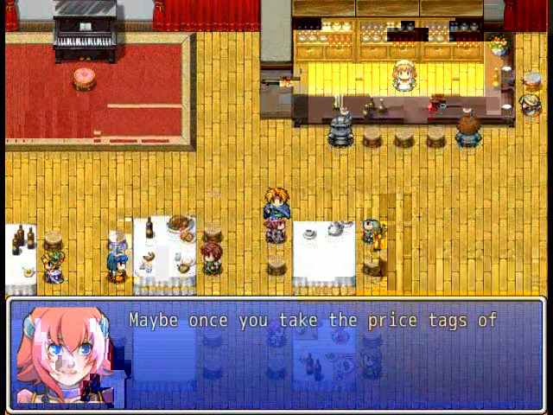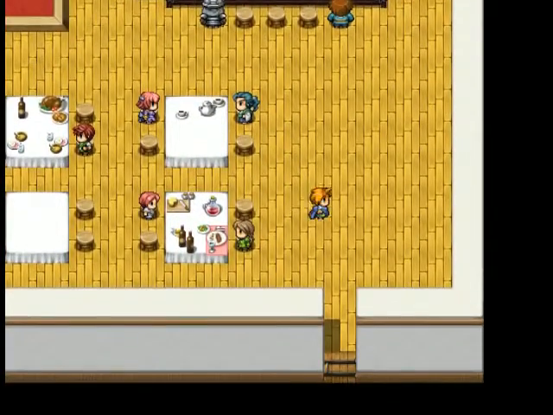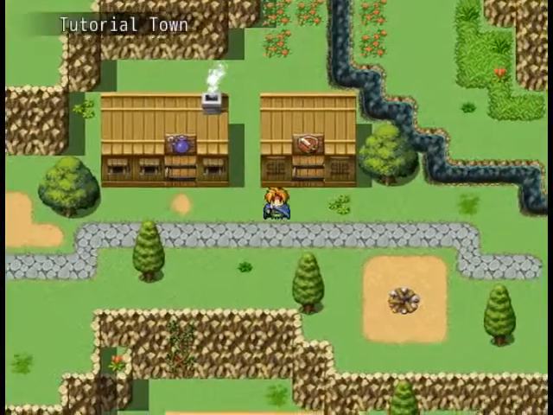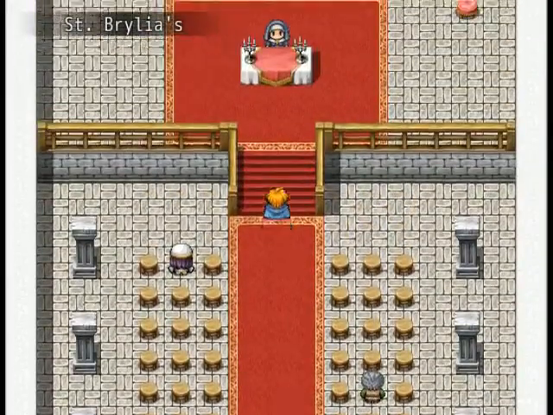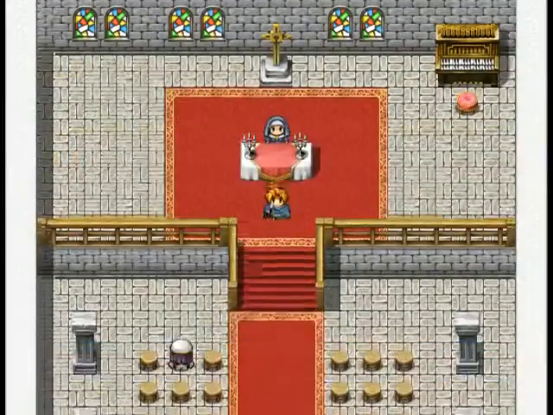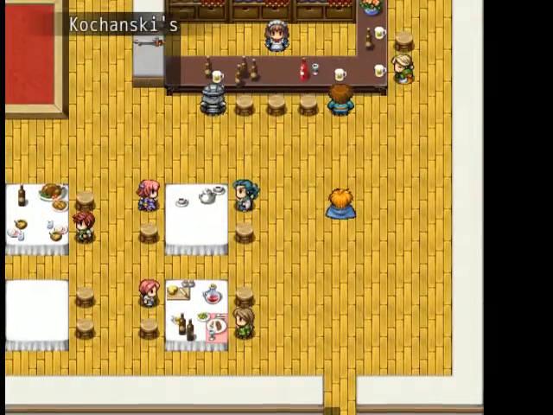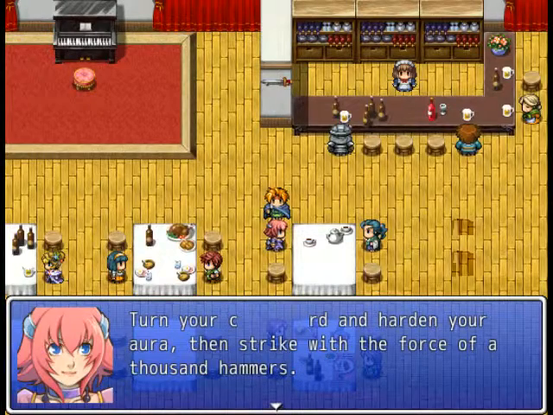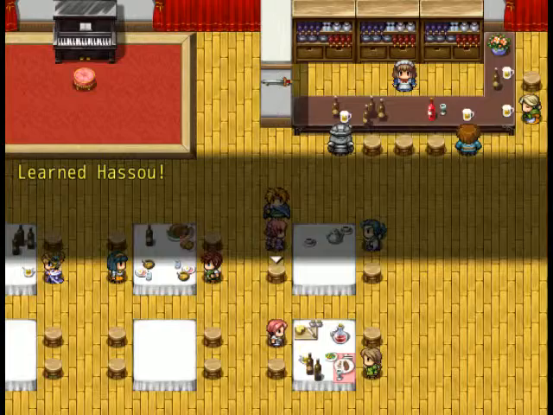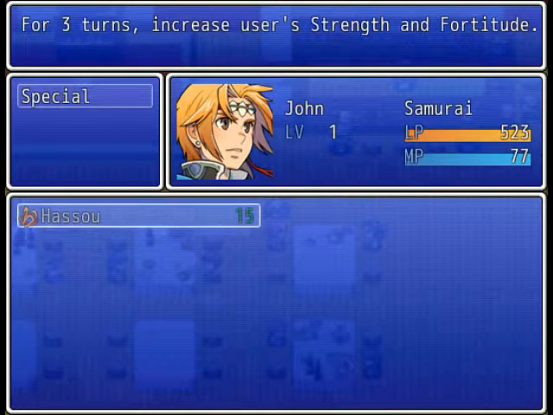So here's what I'm gonna do. Oh! I can't save it anywhere. Well, I know where I can, so I'm gonna go save at the church. Get that skill, and if I don't like it, it's time to reset. So let's, hey, you there. I want to save. Thanks. Okay. Well, what is it? Strike with the force of 1,000 hammers! Hustle! What does it do? Increase user strength and fortitude.